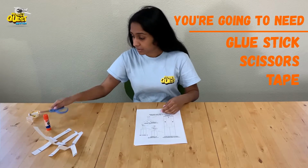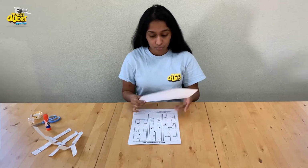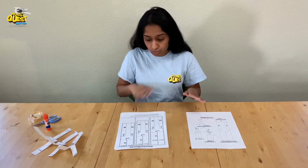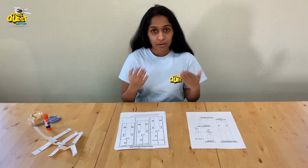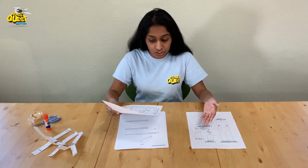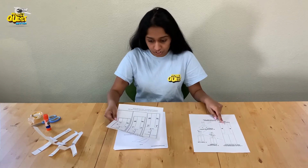scissors, and some clear scotch tape. Now, we're going to first start off with our instructions sheet. We're going to keep it on our right side, our left side, whichever one is better for you. That way you can guide us through these projects. It's really important to have these instruction sheets because it can help us refer the blueprint onto the instruction sheet.